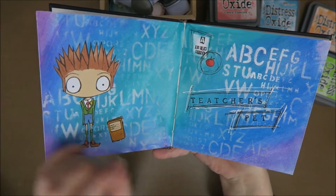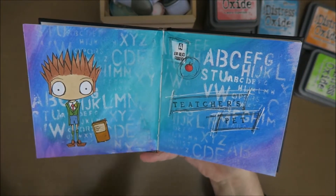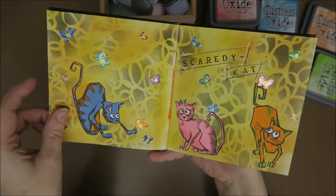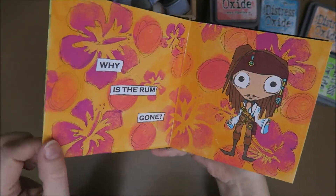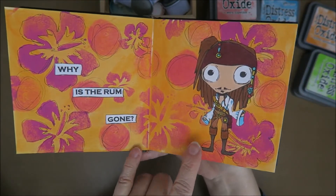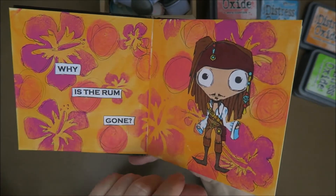So this is The Teacher's Pet. And I just put some dilution paint on here when it was still good, when it still worked — so this has been a while. And over here I have a little scaredy cat page. I glued the pages together because this is really thin. This was a stencil I had bought back then — it's a really simple background, just one colour and then just a stencil on top.